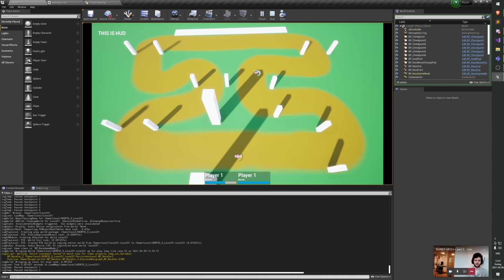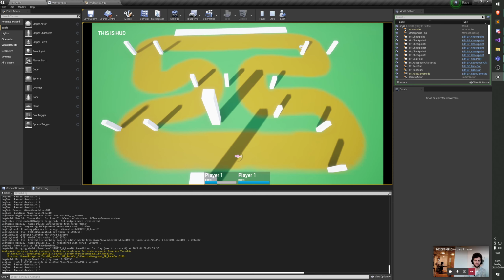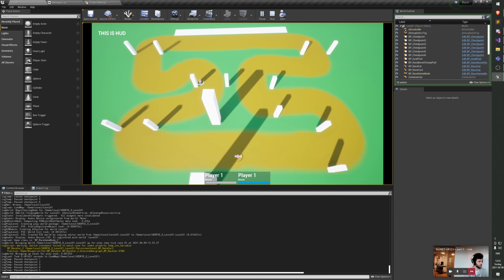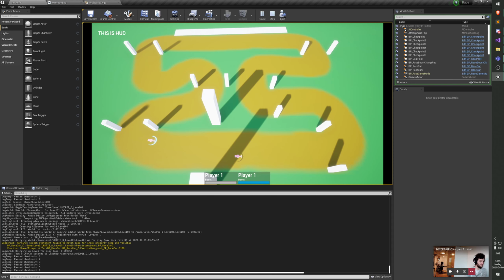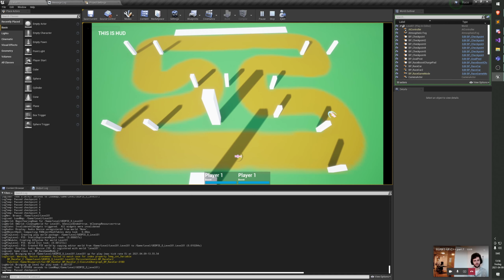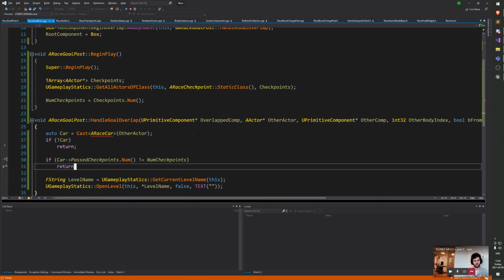So let's draw in the HUD here, like on the player status bar. Let's actually paint out how many checkpoints we've been through.